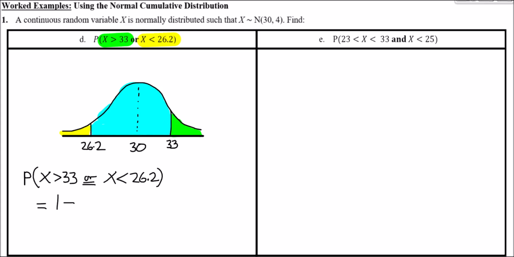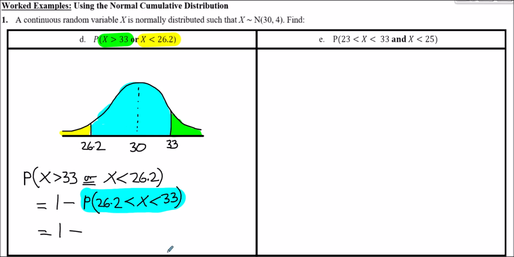Sometimes I don't spot the obvious. Thank you to Mr. Yusuf Baker for this method, which is quicker. I just thought, well, his method does make more sense. Let's just use this quicker method, and it gets you there slightly more efficiently. So this bit in the middle is a probability of x being in between 26.2 and 33. You could work out each tail separately and then add them, or what I'm going to do here, I'm going to do 1 minus this bit here. Try it your way if you want, work out each tail separately and add them together. You will see it's the same.